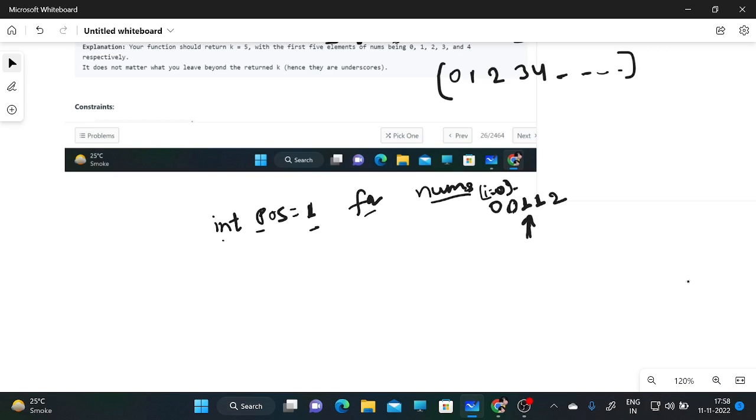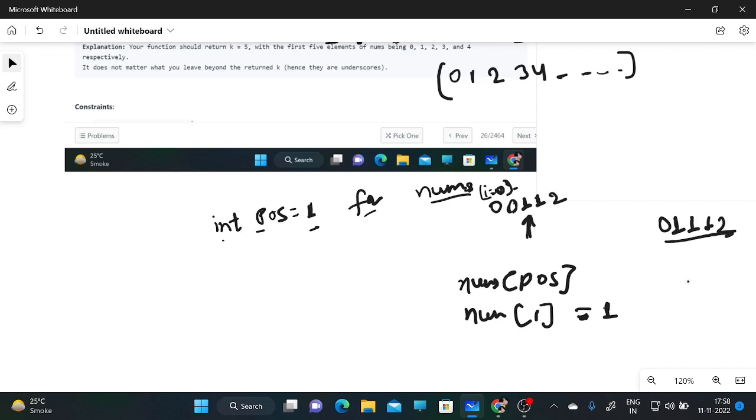So first we will change nums at position 1 to this value, that is 1. Now our array will be 0 1 1 1 2, right? And we will increase the position by 1, it will now be 2.